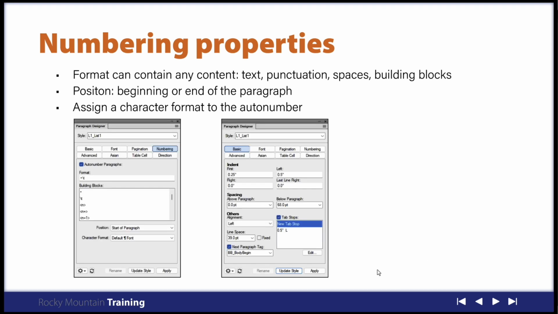So let's begin with a quick orientation to the interface that I'll be using over the next hour. We're going to spend most of our time in the Paragraph Designer looking at numbering properties and their possibilities. I'll also spend a bit of time, though, in basic properties, because as I'm setting up my numbering, I may need to change my first line indent. That's going to impact the first line of a paragraph. My left indent, which in FrameMaker targets the second and subsequent lines of a paragraph, and my tab stops.